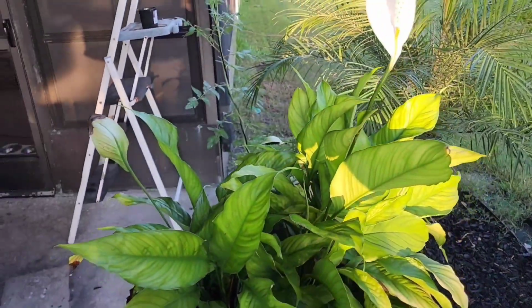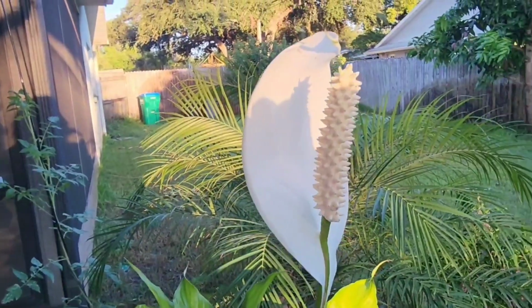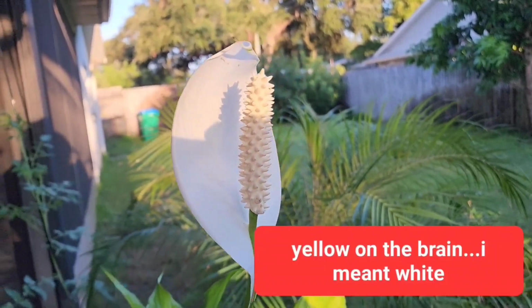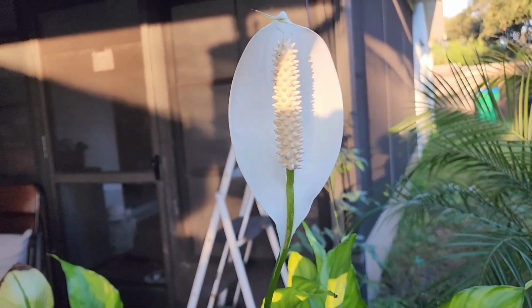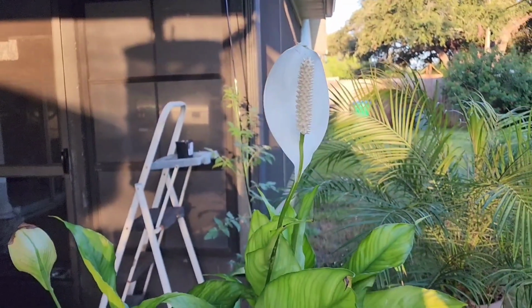My husband comes out the other day. He says, "My goodness, that peace lily is yellow." I said, "Your matriarch is happy." This garden just gives me so much joy, and it's calming me. For one thing, I had a caterpillar on my arm yesterday. I said, "Oh my goodness, I'm going to hurt myself trying to get the worm off my arm."